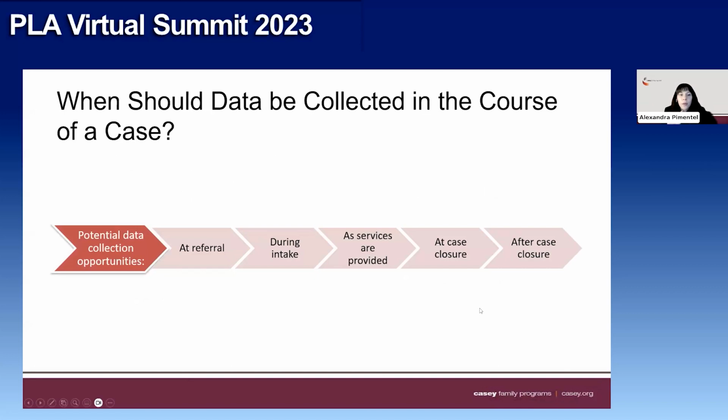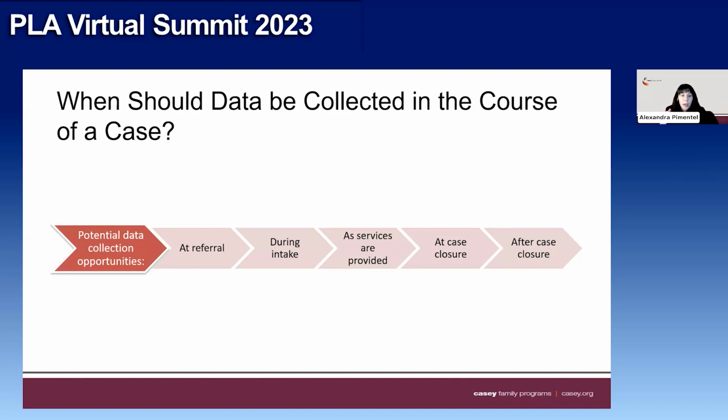So what I just talked about was, over the life cycle of a program, when would be good to start collecting data. But then there's also the question of what data you should collect at what points during the course of a case. So there are potential data collection opportunities that occur across the different stages of a case. And the very first one is at referral.